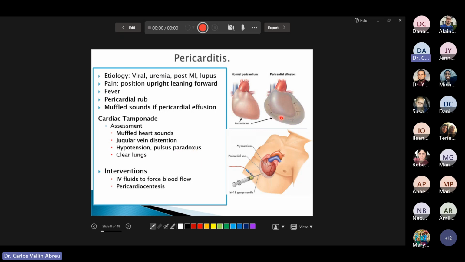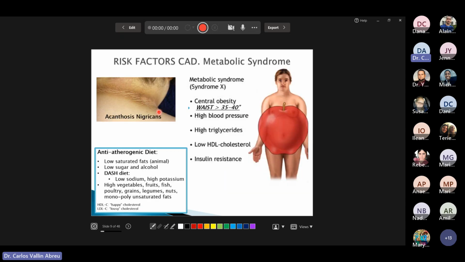The intervention, of course, is to remove this liquid as soon as possible. The procedure that removes the liquid is called pericardiocentesis. That is no more than the introduction of a needle in the pericardial sac to extract this liquid. And sometimes the patient requires surgery. You know that cardiac tamponade is considered a priority and an emergency, and for that reason, it is frequently present in clients in questions of prioritization.